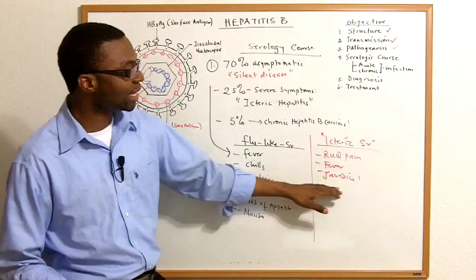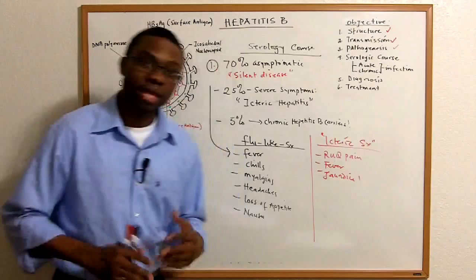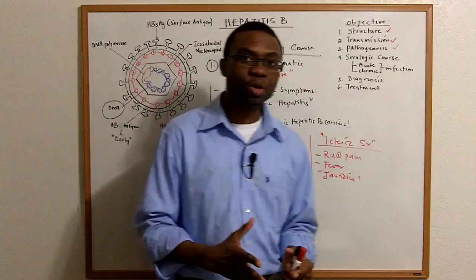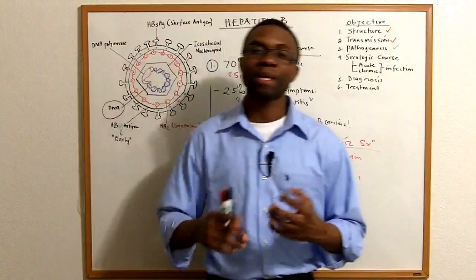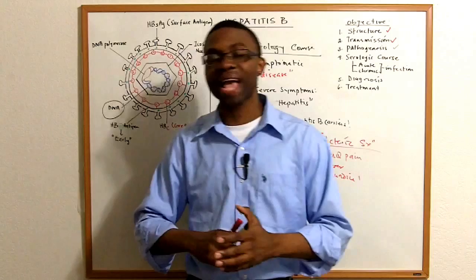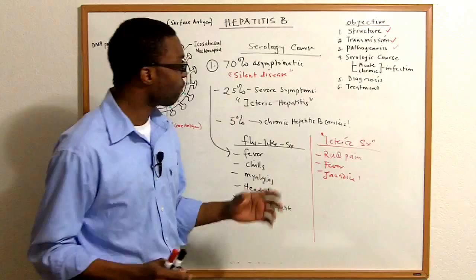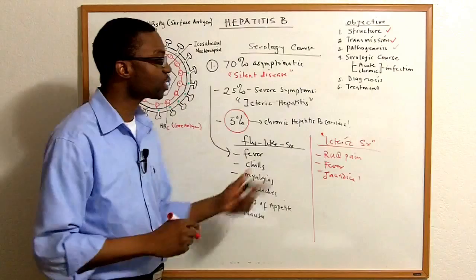All right, now we need to go over when the patient has an acute versus chronic infection, starting with an infection of hepatitis B. Now, what am I talking about? Most people, when they get the infection of hepatitis B, their body actually clears the virus. The body mounts antibodies against the antigens, and you get rid of the virus and you're fine. But unfortunately, 5% of people can progress to chronic hepatitis B, and that is why this is a serious disease.